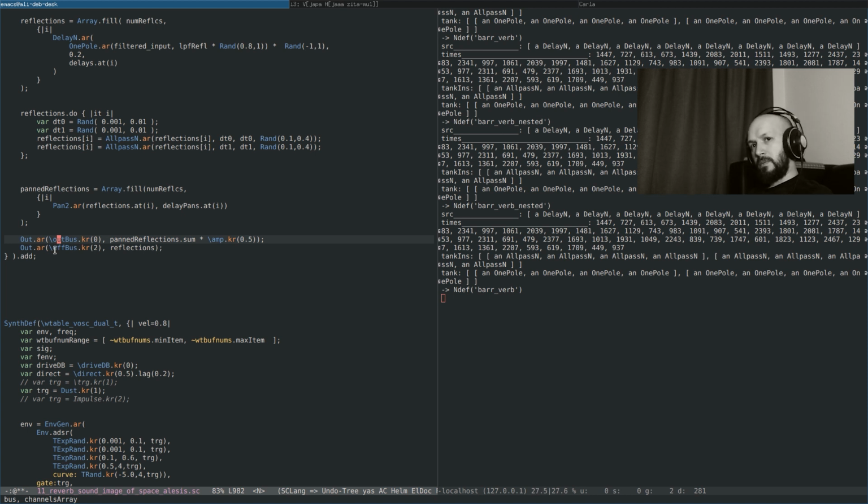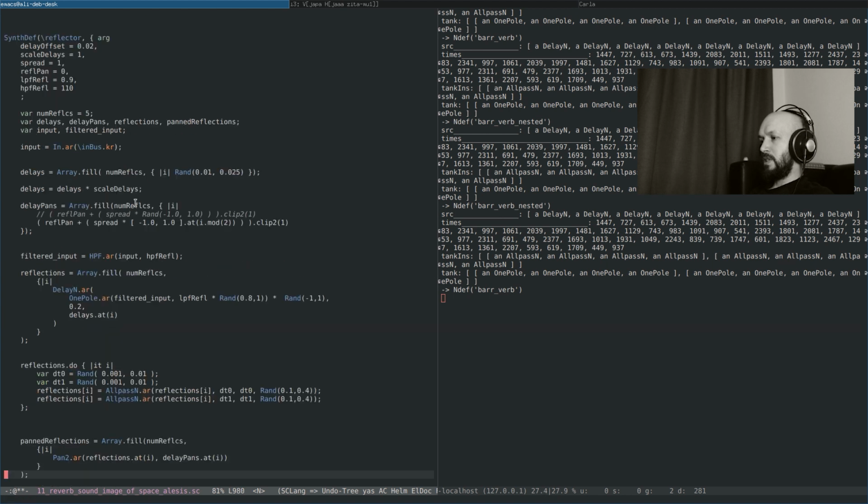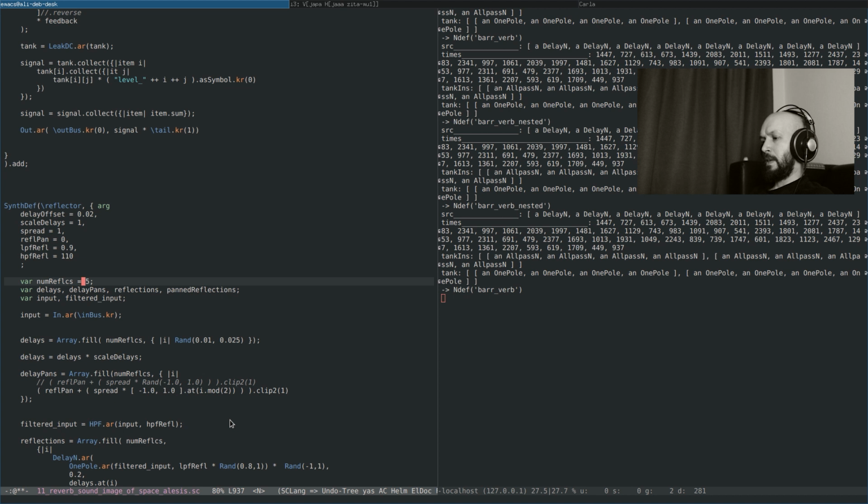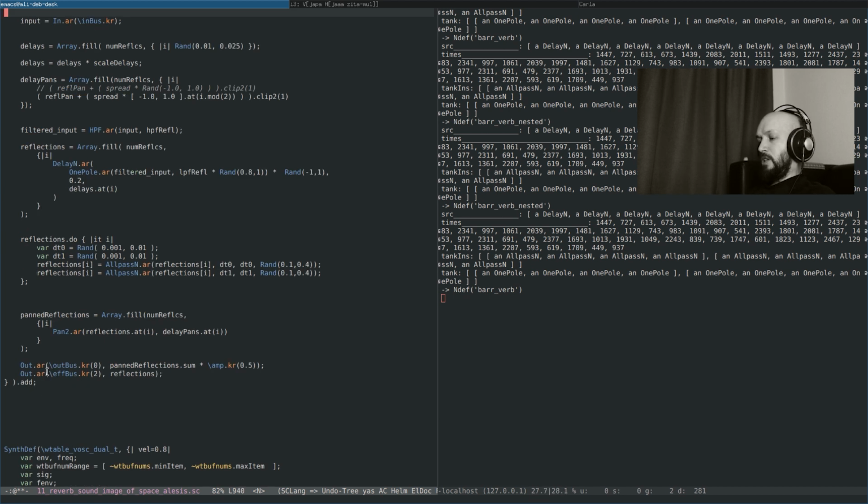And another Out gets, in this case I have five reflections. These 5 go to the 5-channel effect bus. So I just send those 5 reflections, each one to its corresponding bus.